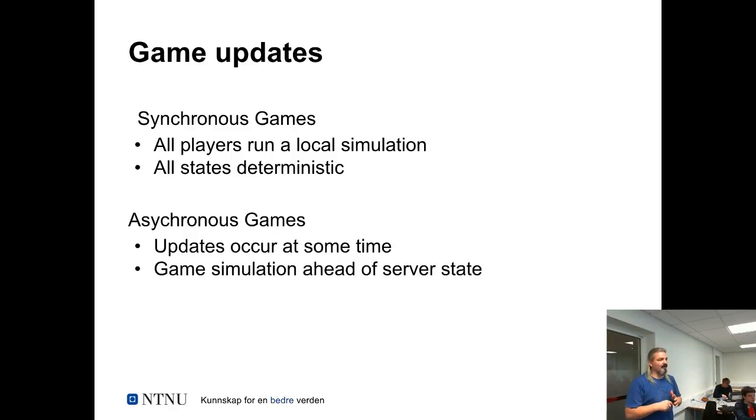So game updates, we've got synchronous games and asynchronous games. So if you're playing chess by email, you probably don't care about the speed at which the email gets sent, right? Because it's very asynchronous and it's okay. I can wait an extra millisecond for my chess move to arrive. If you're playing a first-person shooter game and you press fire and the guy was there and then it lags and they're not there anymore because your data was out by several frames, that's a problem, right?